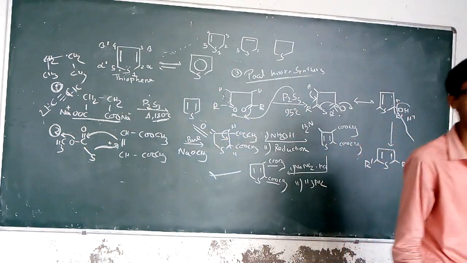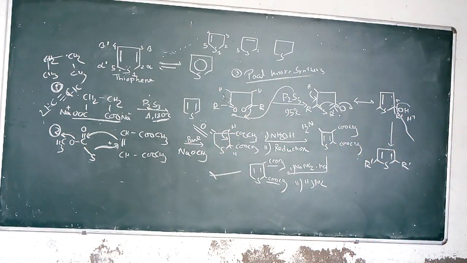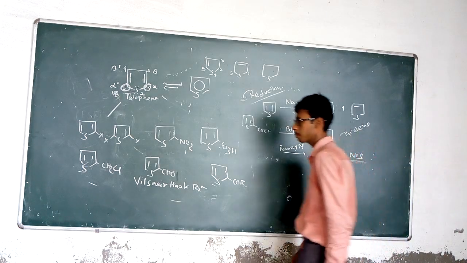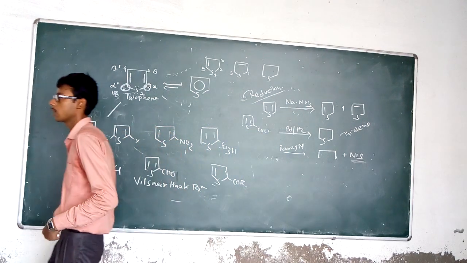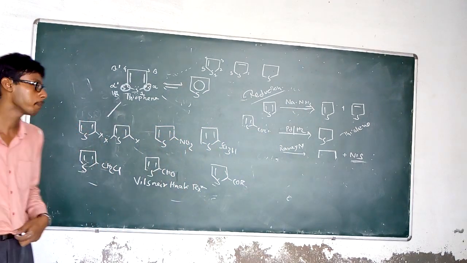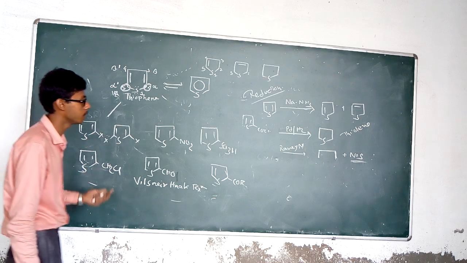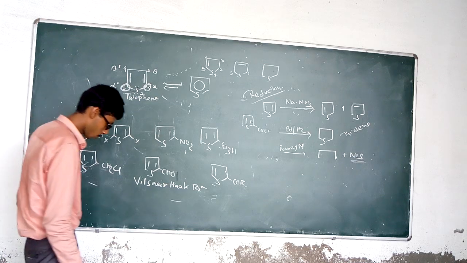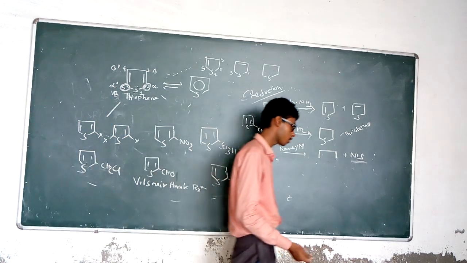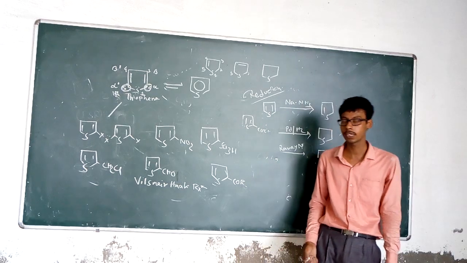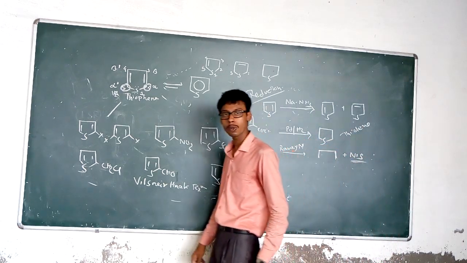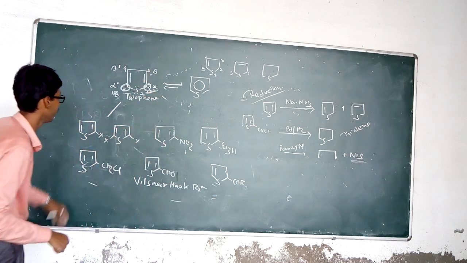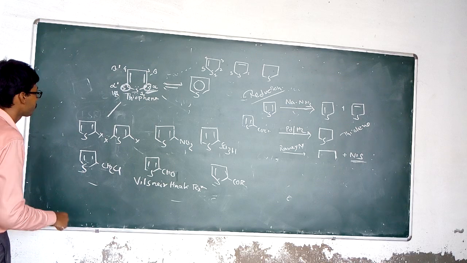Now going to the chemical reaction part. So now, going to the thiophene chemical reactions, as I said, thiophene is a pi-excessive compound, and it is highly more reactive than benzene, but less reactive than pyrrole and furan. Electrophilic substitution occurs at the most electron-rich position, the C2 position, after that the C5 position. If these 2 positions are blocked, it goes to the C3 position. Substitution occurs at the 2 position, and also at the 5 position in the case of halogenation.